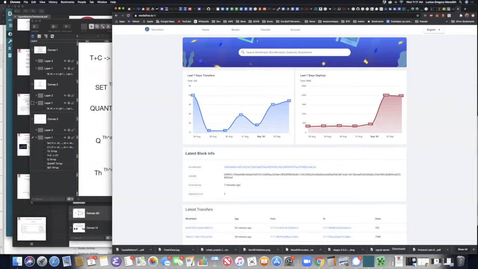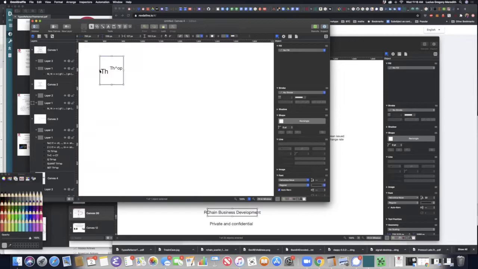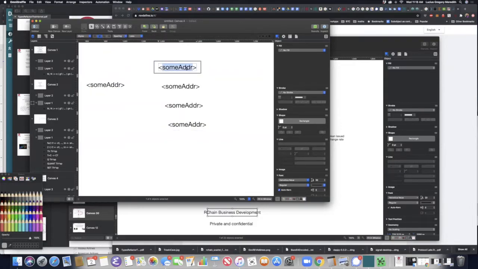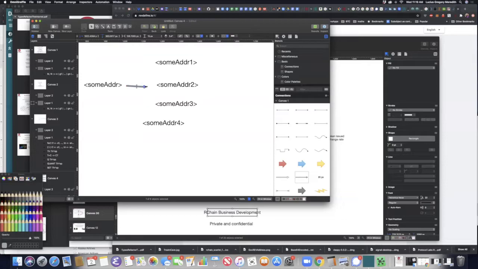So here, let me draw one for you. It's a lot easier. All right, suppose I have some address, some adder, okay? And then these are some other adders, okay? So I'll just start putting numbers on them. 1, 2, 3, 4. And now, let me go to here. I begin to see a graph like this. Each of these represent rev transfers. And so far, this is basically what I would see if I did a search for some address. It would show me. Yeah, so far, but now, let's consider something like this.